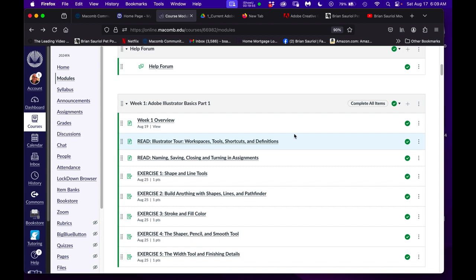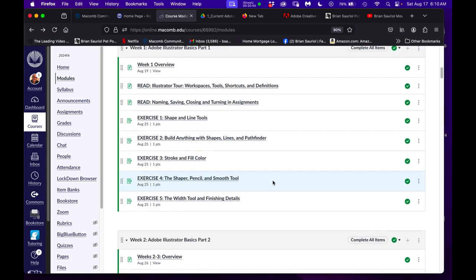If this were an on-ground class and it was a Monday, Wednesday class and you had an issue on Wednesday in class, you would have to wait till Monday to get it answered. That's pretty much what on-ground classes are, right? So you wouldn't be able to work on Thursday, Friday, Saturday, or Sunday. You'd have to wait till Monday to get your stuff answered. But if you send me an email on Wednesday, I will answer it pretty much Wednesday night, Thursday morning, and get you back working Thursday. So take the two people who are in the class, on ground or online. The one person who's on ground can't get their stuff going till Monday. You're already finished with the assignment on that Saturday or Sunday, and you're on to the next assignment by Monday morning. And that's why this class is so important.